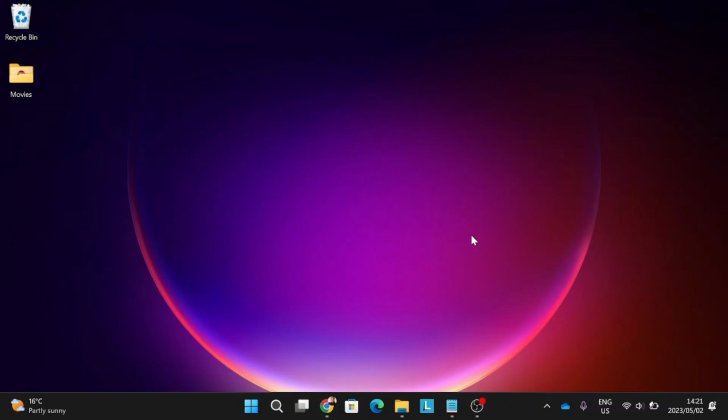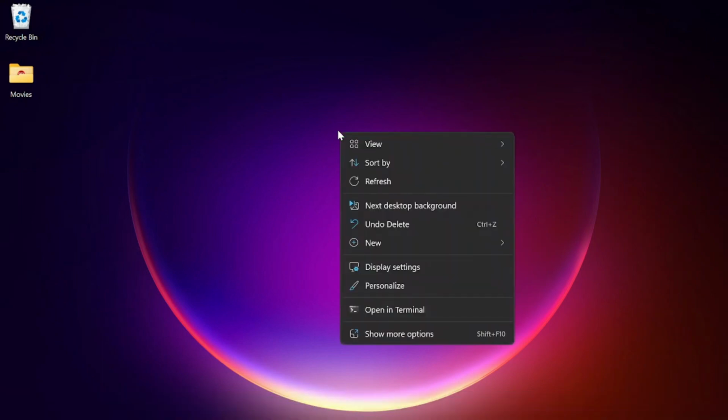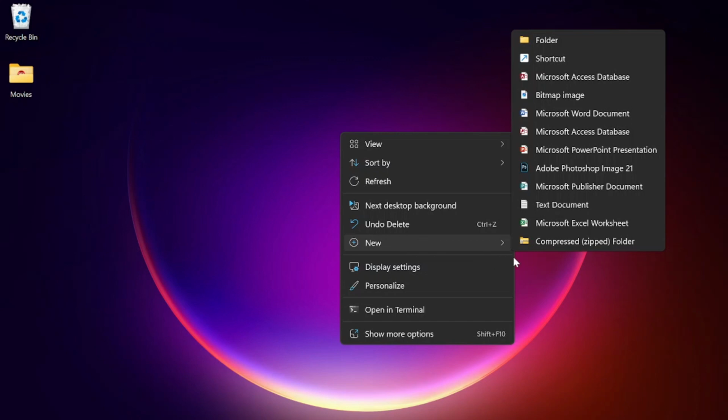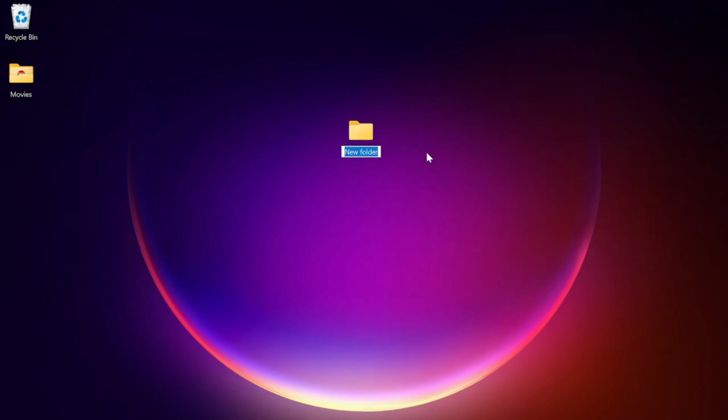Okay guys, so now we are on the practical side, which is the second part of the video, where we will be demonstrating everything we discussed in the first part practically. So the first thing that we are going to do is to create a new folder. So you are going to right click on your PC and then go to new folder, and then we can rename this folder to my first program.